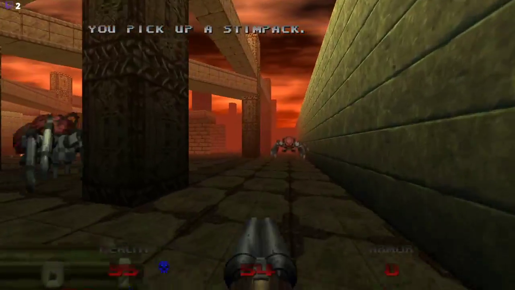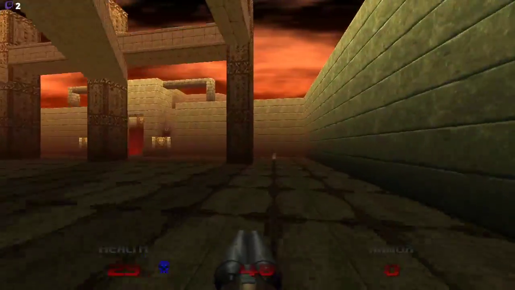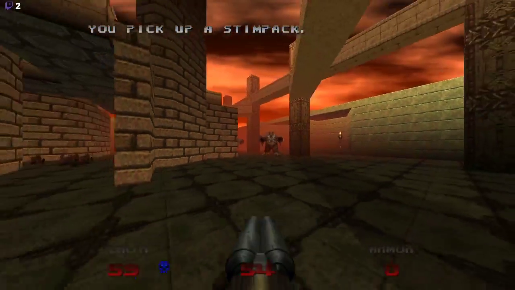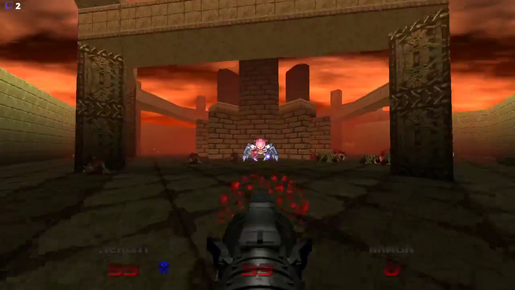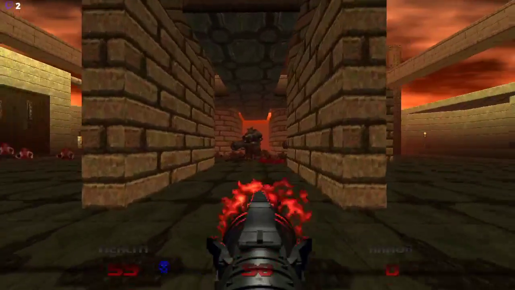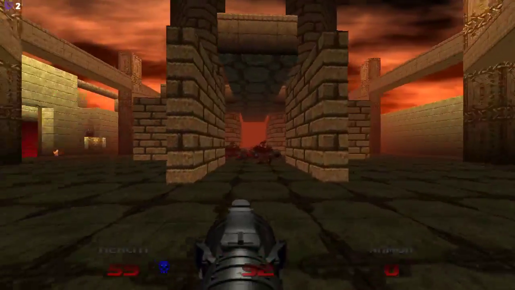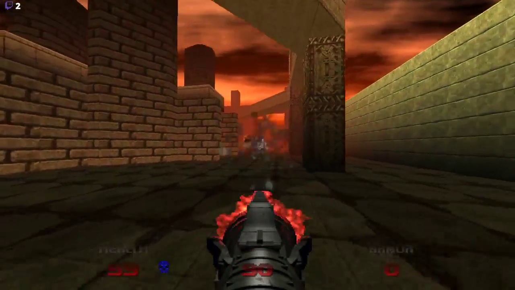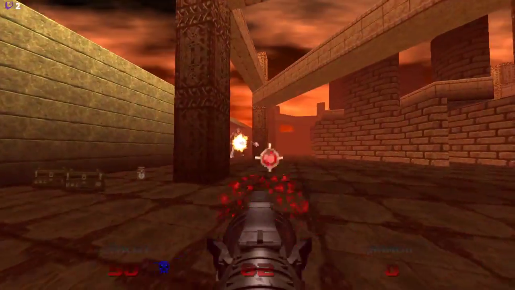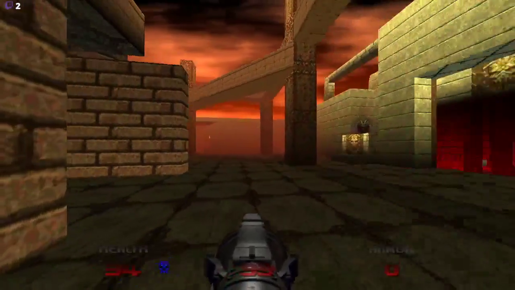Just gonna make the... I lost a lot of health on that fight. Gotta be careful with these mancubus. Gotta whip out the rocket launcher. Cyberdemon. Have to be very careful around his projectile because it's a rocket launcher that explodes and thus leaves a splash area.